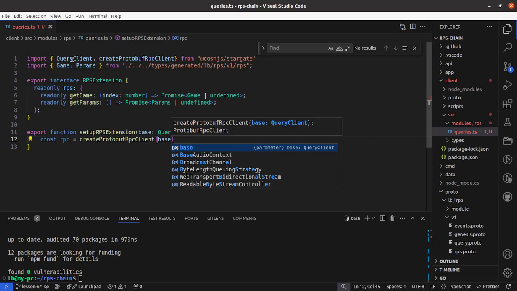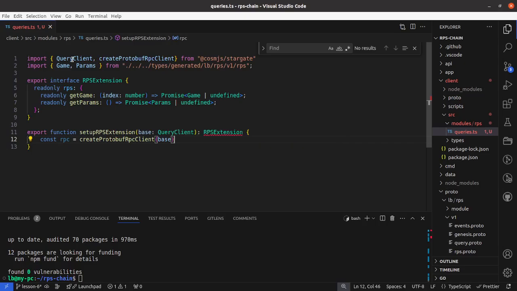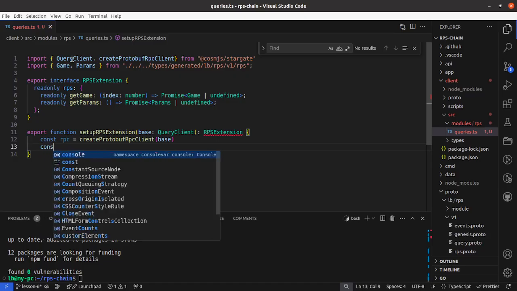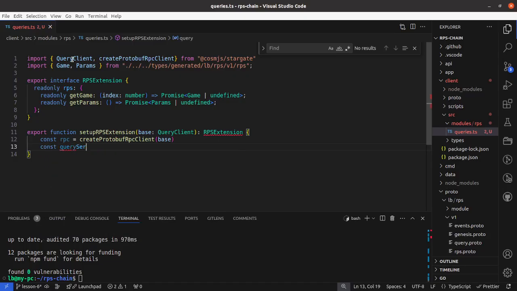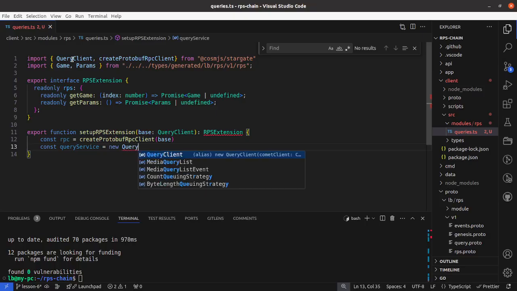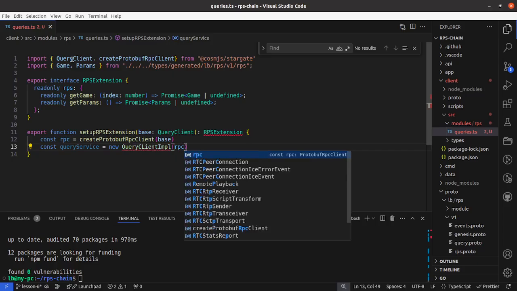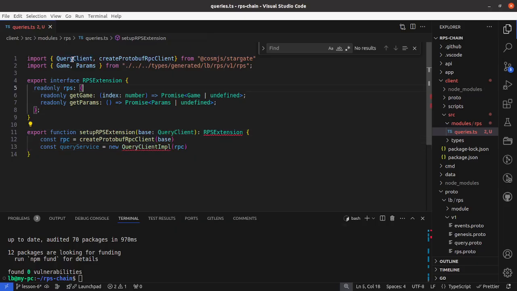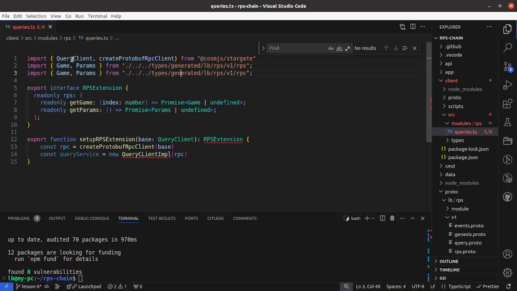We are going to use the base query client, and then we'll have a query service. It's going to be a QueryClientImpl. Remember, this is from our queries. This QueryClientImpl, if you remember, is defined in our protos.